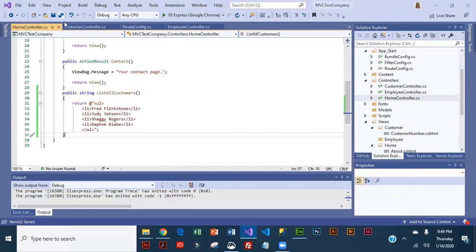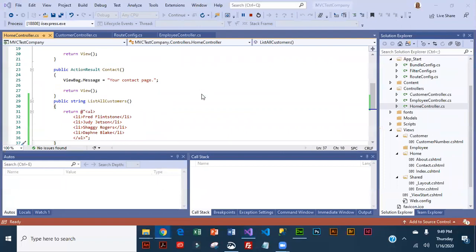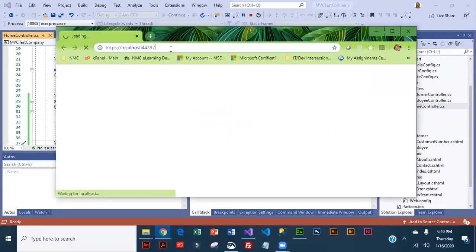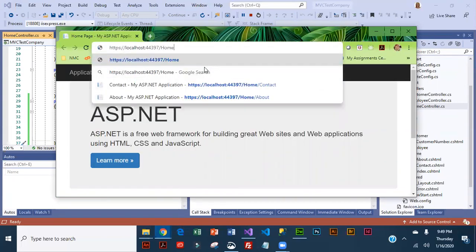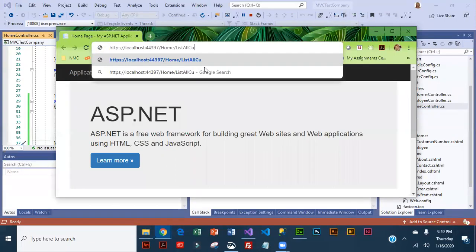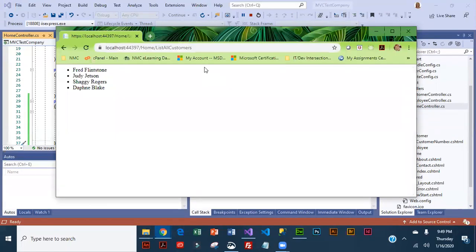And we'll do a little save all, and then we're going to run it. We'll take a look at the home controller first. That was list all customers. Okay, so that works. And we're going to have a little problem with employee.